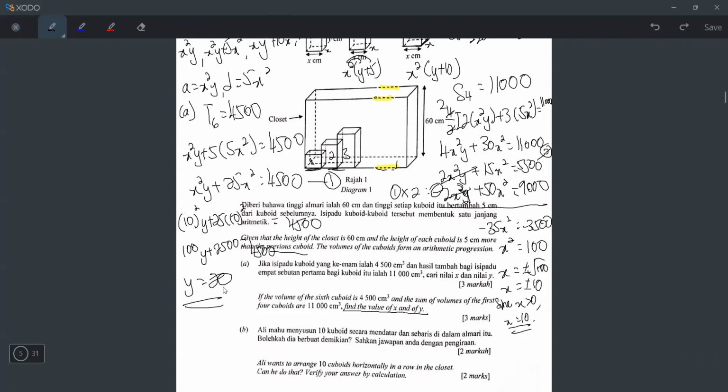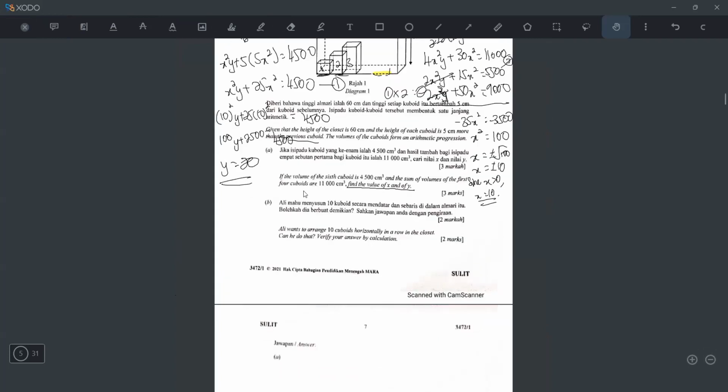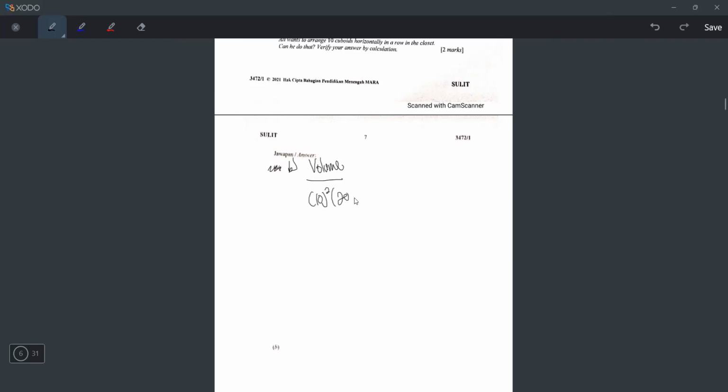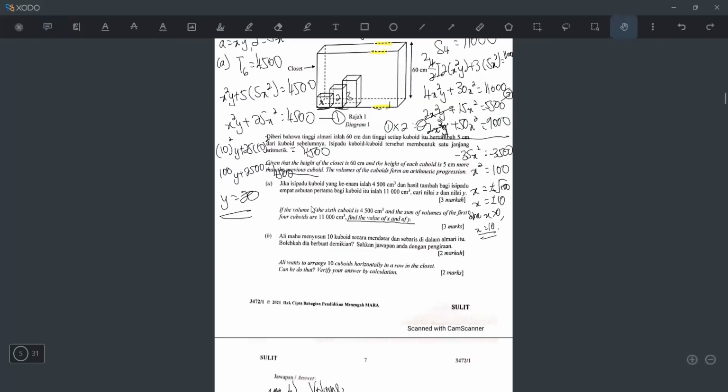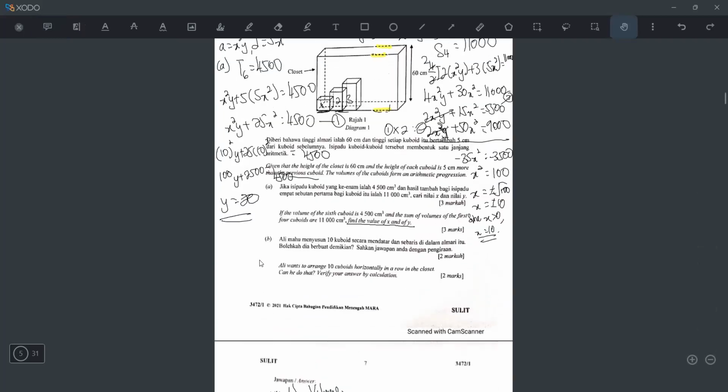Okay, now we will write down my progression. So it's not x squared y, it's 10 squared times y. So I think I will zoom out a little bit. All right, so I will write down my progression here. So this is B, and the progression for volume will be 10 squared times 20, right? The volume for the first cuboid, x squared times y, because x is 10, y is 20. And the next one will be what?